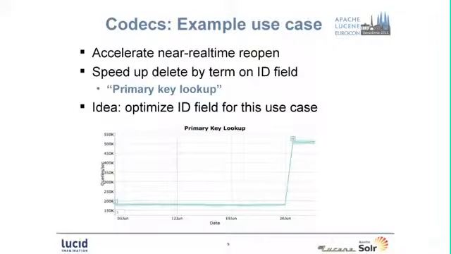One example use case is near real-time search. One thing you want there is a fast primary key lookup. You want to do a search that will return one document, like a unique ID, so you can speed up delete by terms, resolving deletes this way. One way you can do that is if you select an index format for your ID field that's geared towards that use case, and it makes a trade-off. Knowing that there's only going to be one document for each term, it can do a lot more in memory, and do it safely. You could use this for another field, but it just wouldn't be a good idea.